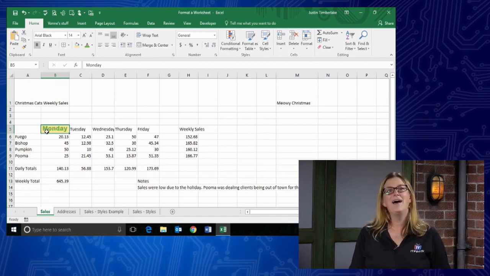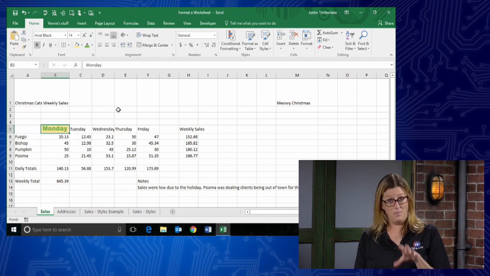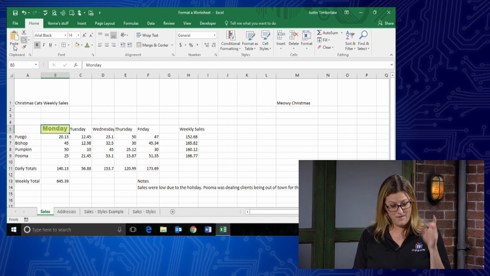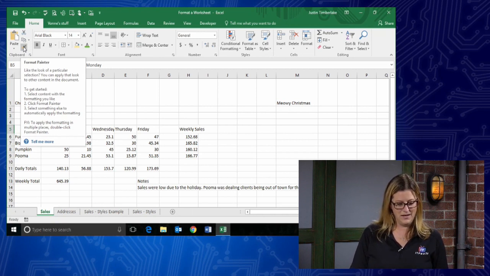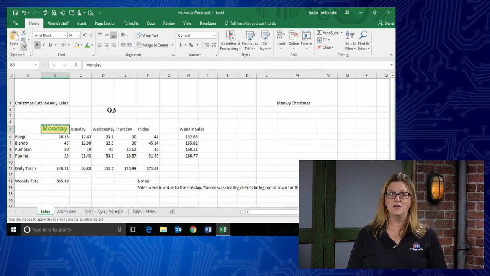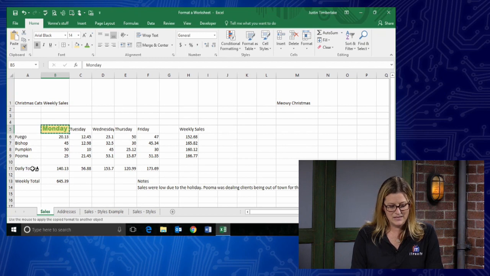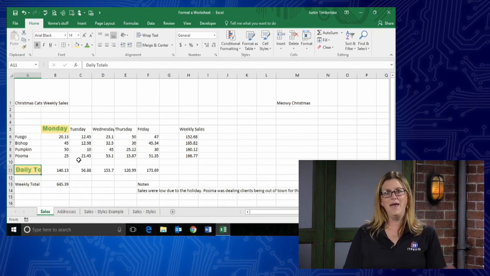No. So I've got here, it's the same idea to where I have the paint can here. I've got a brush up here, and so you select the cell, and the nice thing is you have your list here. Select the content, the format you like, click the Format Painter. If I single click it, look at my cursor, looks like a little paint brush, and then I select the cell that I want. Yay. They're just like we just talked about.